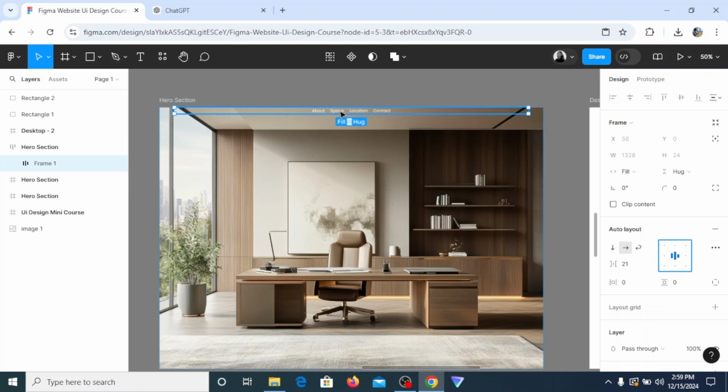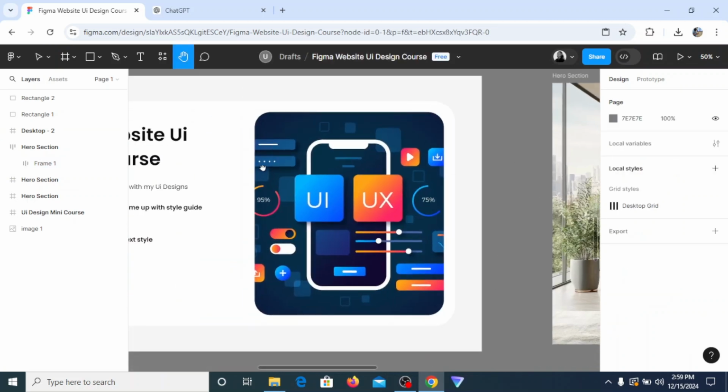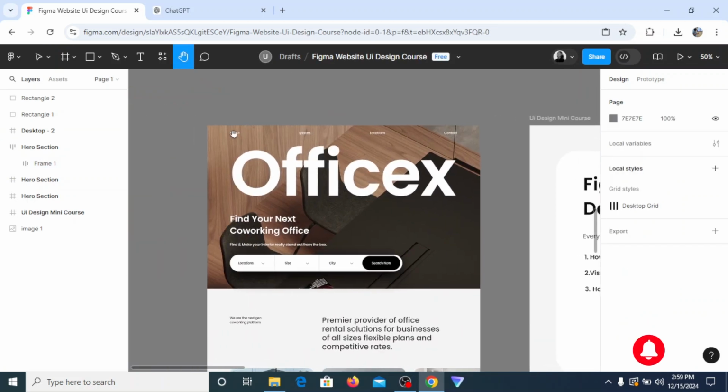Another thing we need to work on is the space between the navigation text. The space between, we can make them 56. How I'm getting my numbers is basically numbers that are divisible by 8. So we are going to make sure our navigation is like this. You can see this is spaced out, this is spaced out.